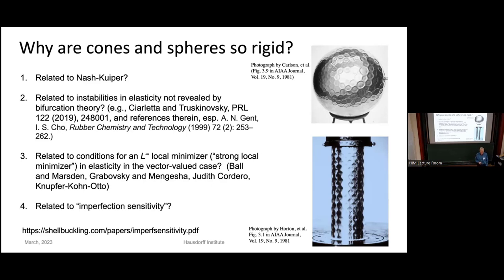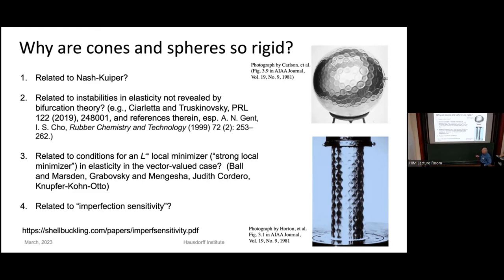And then there's a topic from structural mechanics called imperfection sensitivity. If you're interested in this subject, even from a mathematical point of view, we're looking at what people have done experimentally. And these pictures come from this land. There's a lot of information. So imperfection sensitivity is this: there's a bifurcation by standard analysis. You write a bifurcation diagram. Think of a load in these problems. There's a bifurcation at some load. But as soon as there's a bifurcation, the load drops off to maybe one third its value. And it's thought to be related to imperfections in the material.